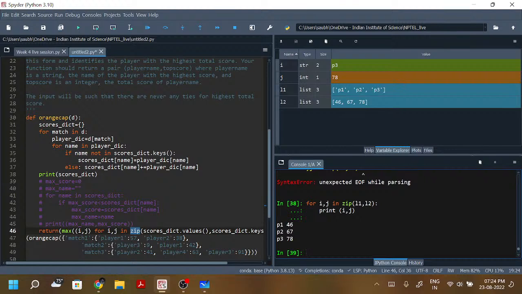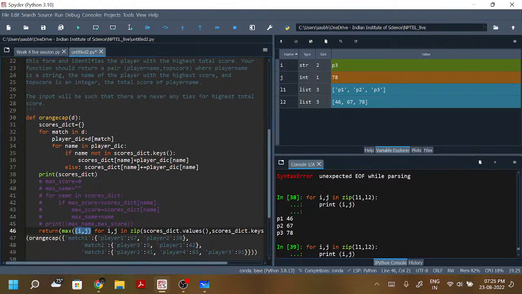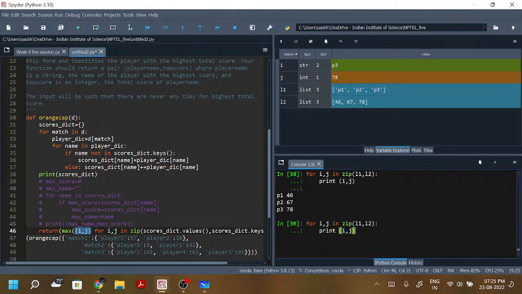Now what I am doing here is making a list of i, j for ij. So if I do a list comprehension instead of doing this, i, j for ij in this, which is a list or tuple, whatever, this is a list.